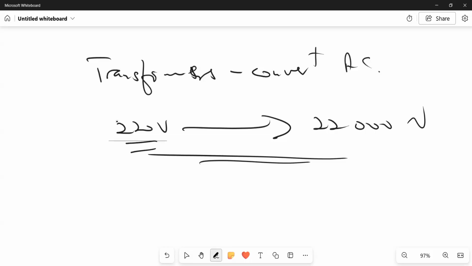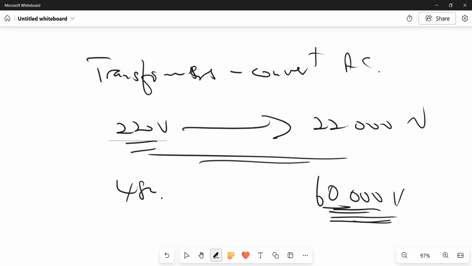I don't know how much the generator at GPL produces. I think they do three-phase power. I don't want to get into all of that. And they step it up to, is it 60,000 volts, friend? Somewhere here, either 60 or 66,000 volts or something like that. The transformers do that. It takes the small voltage, if it's 220 or 480 or whatever they produce, and steps it up to 60,000.